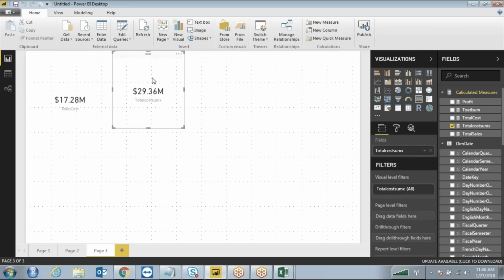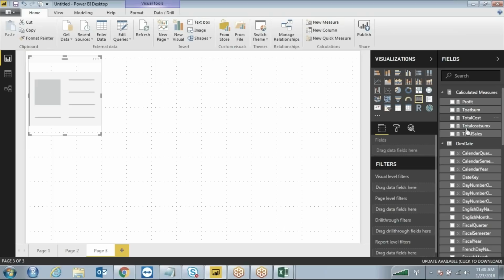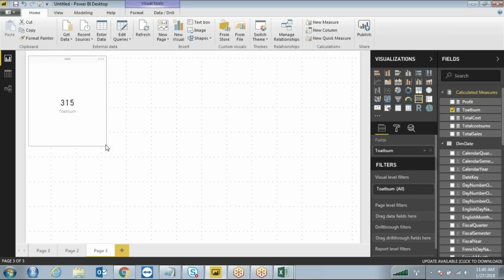Just take one card over here. I will remove these 2. One card, and total sum. See, 315 is coming.